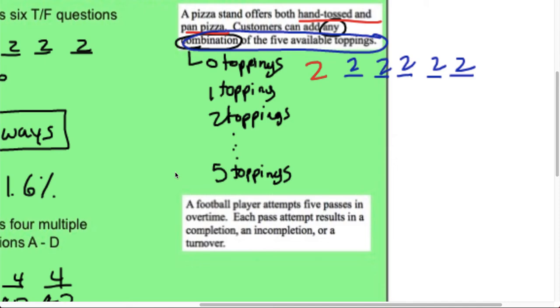And so here's the part that's tricky, is that if you read it quickly, you're thinking, oh, 5 toppings, 2 times 5 is 10. But because it says any combination, meaning that you could choose 0 toppings, but you could also choose all 5 or something in between, it becomes a 2 times 2 times 2 times 2. In other words, 2 to the 6th power. So a lot like the first one, you end up with 64 different possibilities of pizza there. Okay. Again, emphasis on that phrase, any combination, meaning you could have more than 1 topping, or you could have 0 toppings.